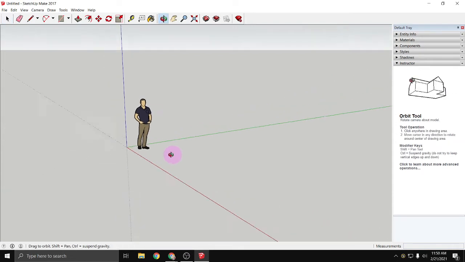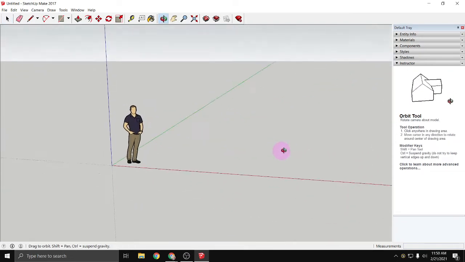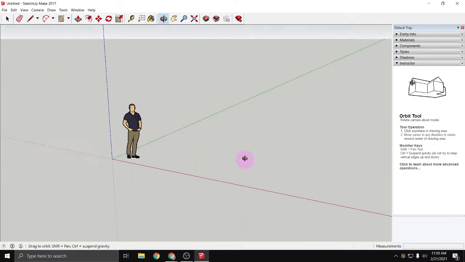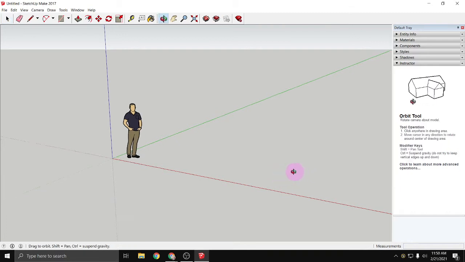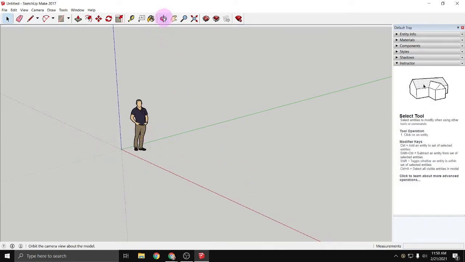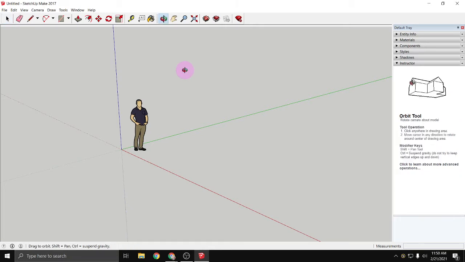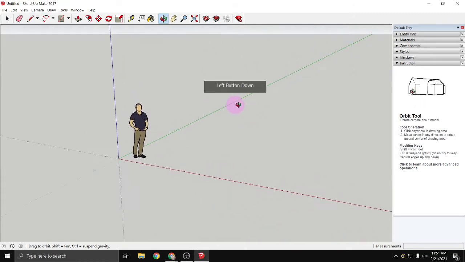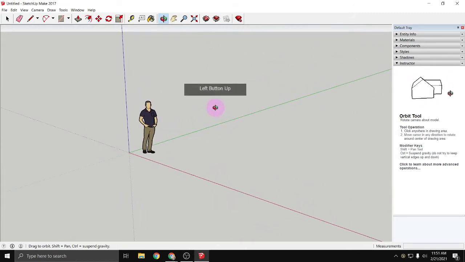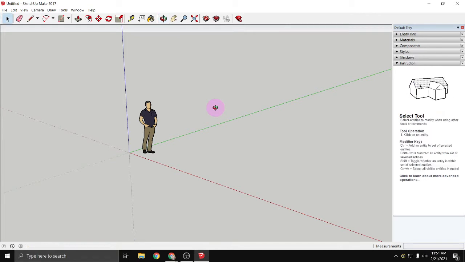And if we hold down the scroll wheel on our mouse, we can orbit around three-dimensionally as well. If you don't have a mouse, I suggest you go buy one. It'll make a lot of this course much, much easier, and just general CAD work that you do will be much easier if you get a computer mouse. But if you don't have one, the orbit button is located right up here, or its keyboard shortcut is O on your keyboard. So you can hit O, and then you can click to move around. And then to get out of it, you just hit the space bar on your keyboard.